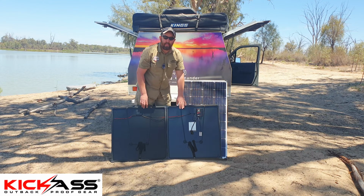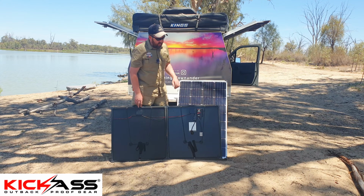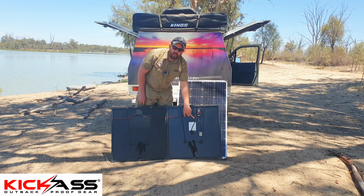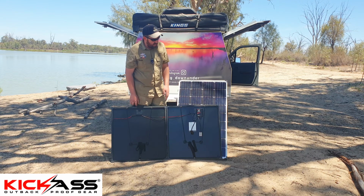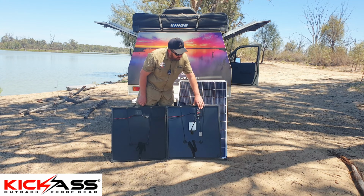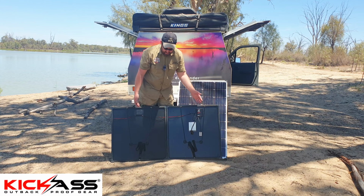But for people like me that want to bypass the regulator, I just have to plug my Anderson plug straight into that plug there, and I've got instant power. How easy is that to bypass. This regulator is also waterproof as well, so another great feature.